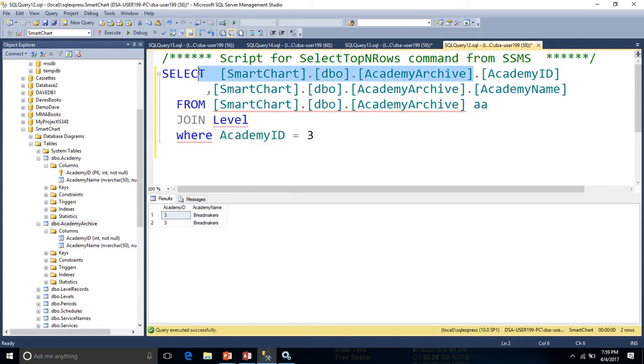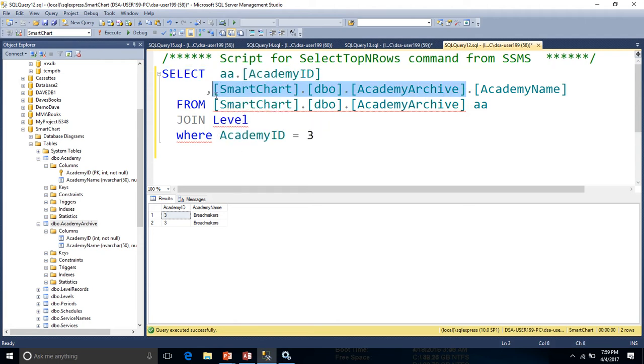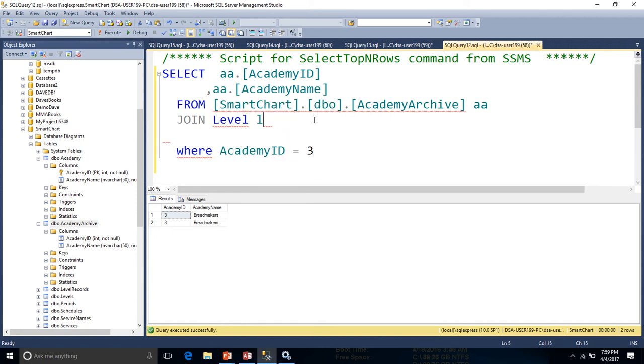So then I could just say this is the Academy Archive, AA, and then levels might be just L. Then I can use the L as an alias for levels and the AA as an alias for the archive.